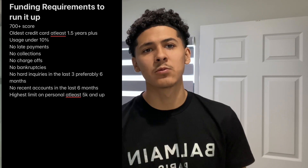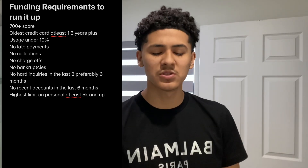The data points on my personal side when it came to getting this approval: on all three bureaus I had a 700+ credit score, but they pulled my TransUnion credit report. I don't remember exactly what the score was. My utilization wasn't under 10% — it was around 12 to 13% — but I still got approved for 6.9K, which is not that bad. And no lates, no collections, no recent accounts in the last six months, no recent inquiries. I had about four inquiries on my TransUnion report at the time. With institutions in general, as long as you don't have recent inquiries in the last three to six months, even if you have more than 10 inquiries, you can still get approved for a lot of credit cards.